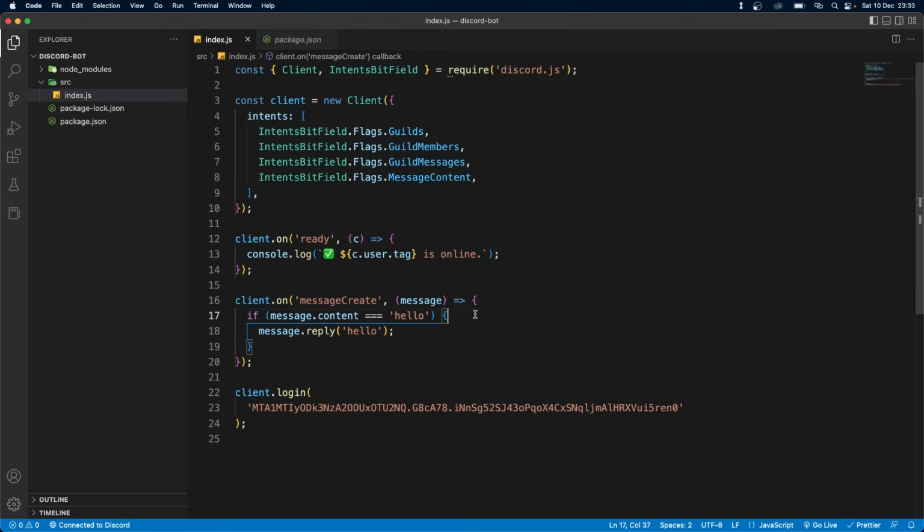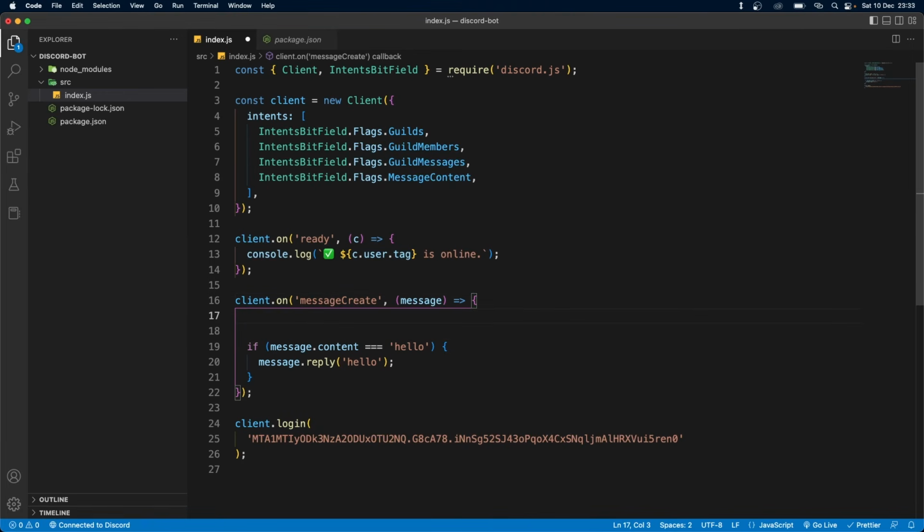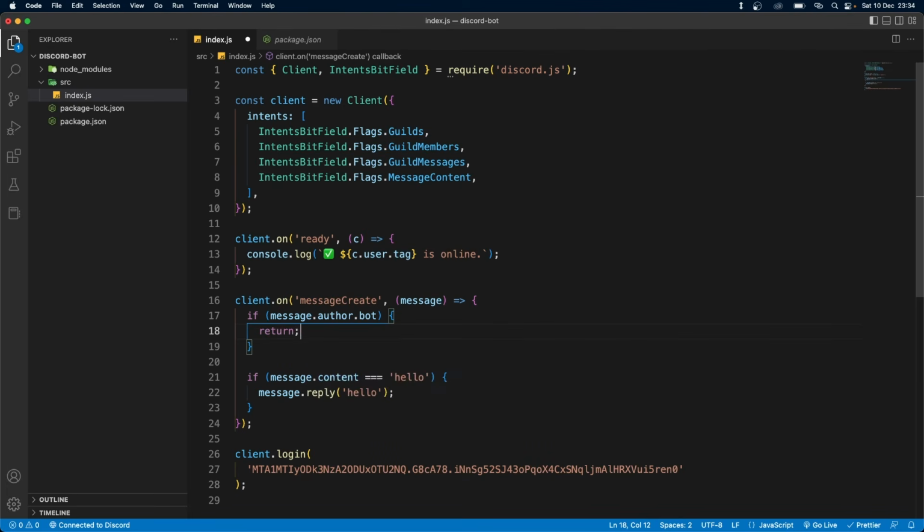So how we can tell the bots to distinguish between them is by checking the user who's sending the message and checking basically if that user is a bot. One way we can do that is before we run any validations, before we run any message reply, we can say if message.author, the property that I showed you earlier, has the bot property. The bot property can either be true or false. What we can do is we can say return, because we don't want to do anything else if the author is a bot.